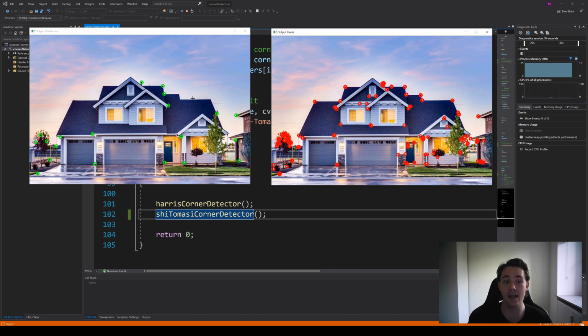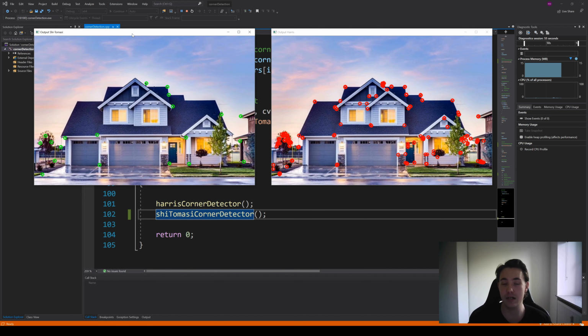And we won't get exactly the same results as I showed you in the slides, because in the slides I had 100 as the maximum corners that we want to detect, and in this example we only have 20. So it takes the 20 corners with the highest quality, and it will only display those on the image in this example.